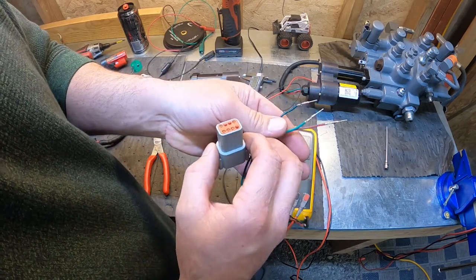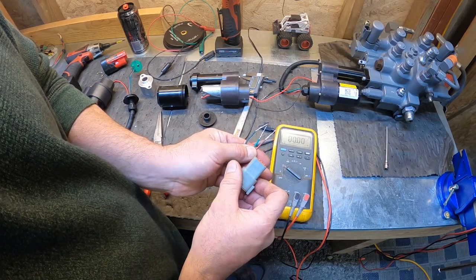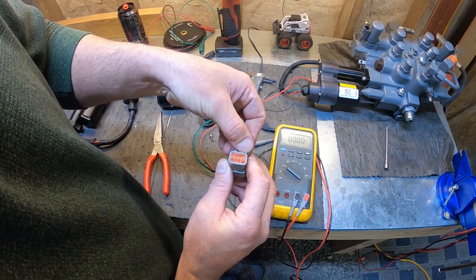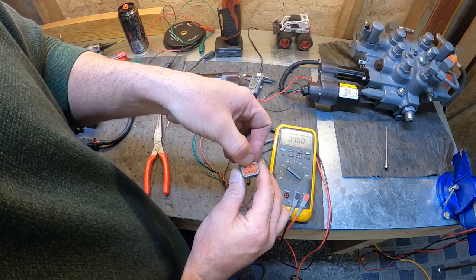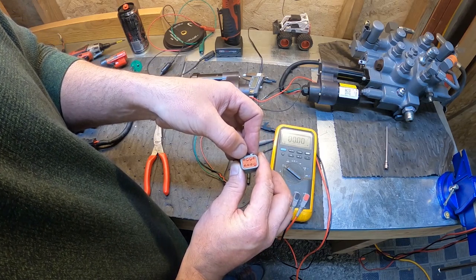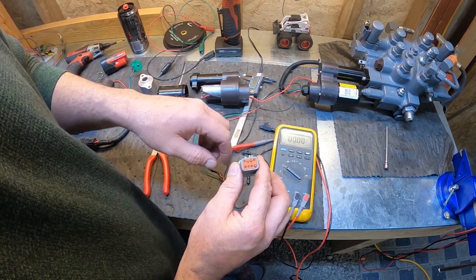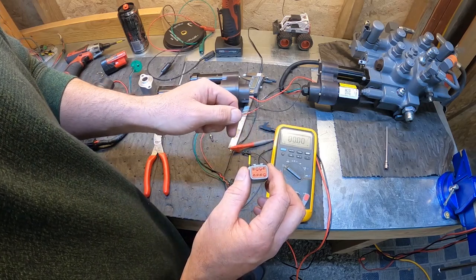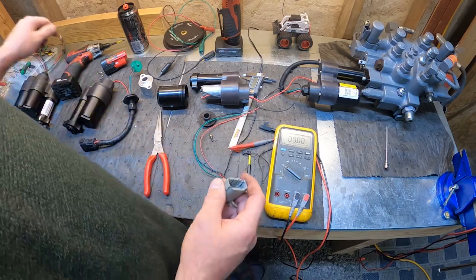So pin 1's black, pin 2 green, pin 3 red. Pin number 5 is the red motor wire, and pin number 8, you can see those two are capped off. Pin number 8 is going to be the black motor wire. Pin 5 red, pin 8 black. If we had those reversed, we'd go out from the actuator in the wrong direction. All right, so that's how your plug works.